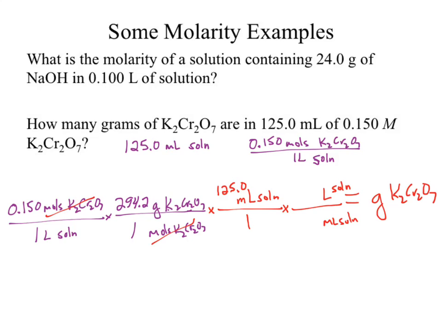milliliters. Okay, you guys must be talking to other people because I'm definitely not teaching you 1,000 milliliters. We can say 10 to the minus 3 liters is 1 milliliter. There are other conversions that work absolutely equally well. I'm perfectly all right with those. I just don't like them because that's not how they've been shown in the textbook. So I'm trying to be as consistent as possible. The other conversion, 1 liter, could say 10 to the third milliliters. 1 liter is 1,000 milliliters. All of those are equally valid.